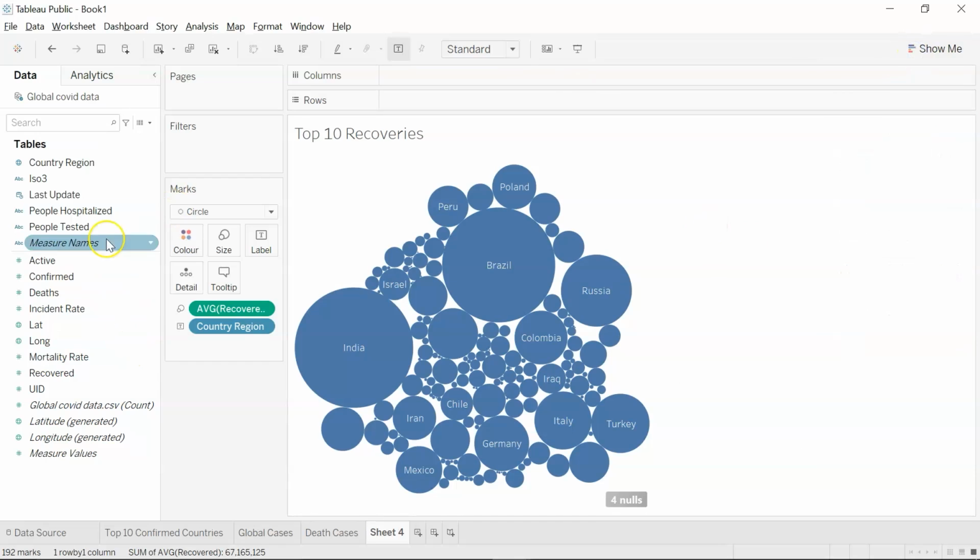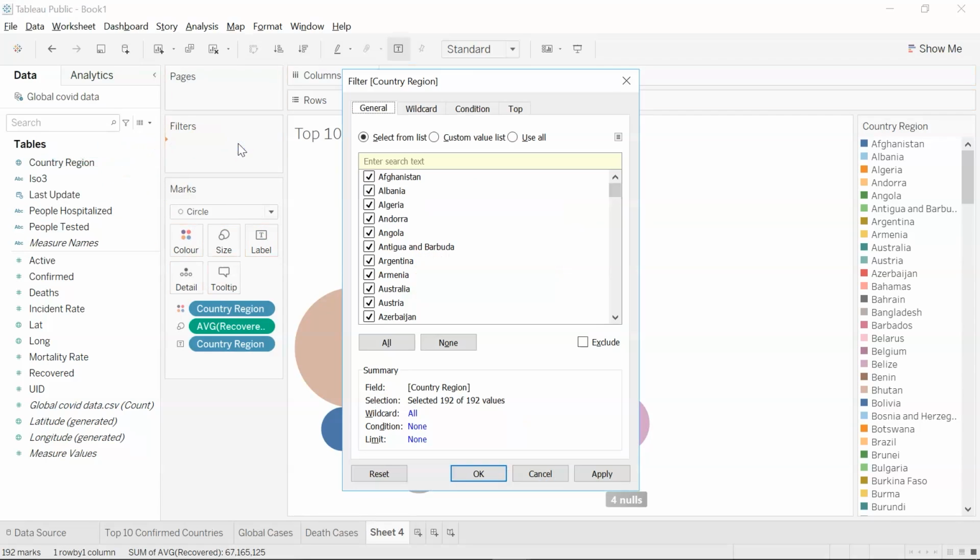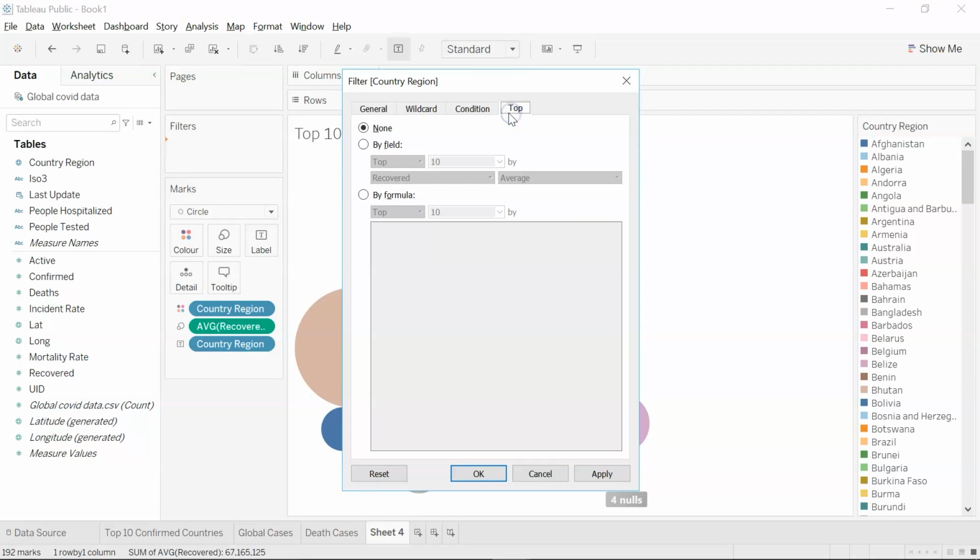After that I am going to drag my country or region onto colors, and then I'll also put country under filters. So I'll go to the top menu and I'll filter it by field. I want to show the top 10 countries based on the average number of recoveries.